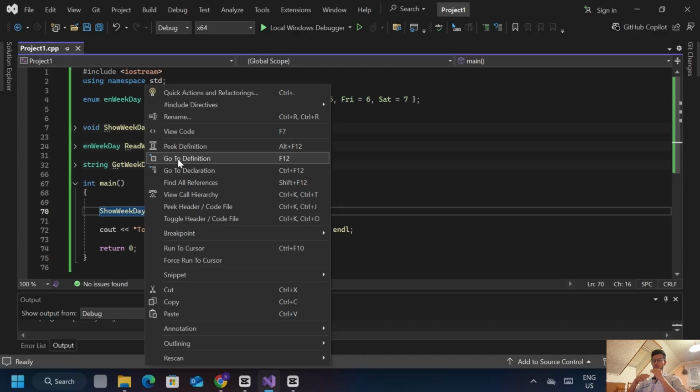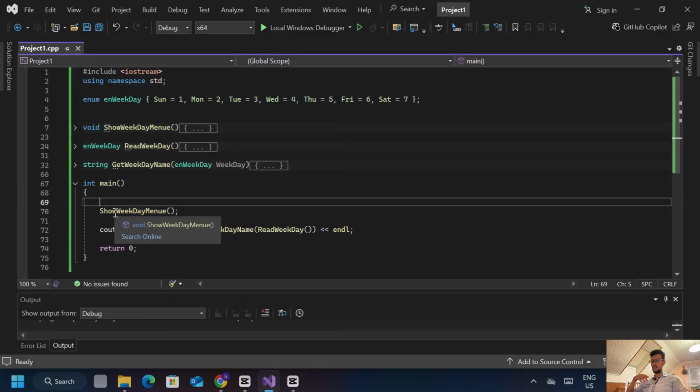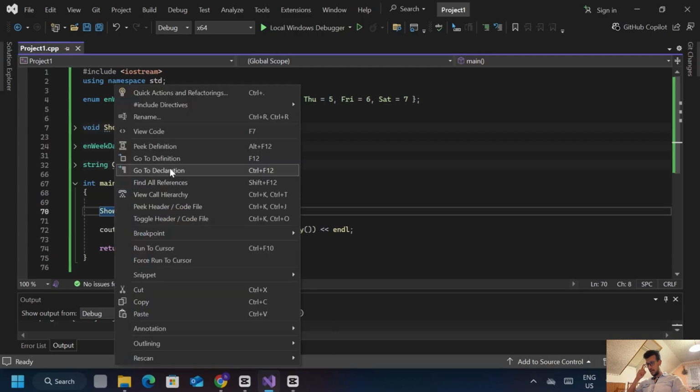Why did we do this? Because in the future we'll have a lot of procedures and functions, and you don't want to look for a specific procedure or function by eye, scrolling through the whole program to find the procedure or function that you want to open or modify. Just directly, when you are in the main function like this, right-click and go to go to definition and click on it.